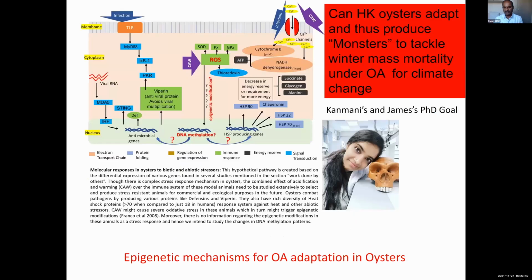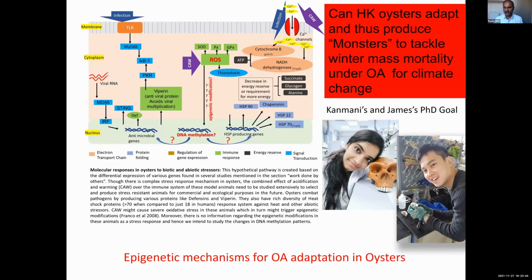We have been working in this area for the past 2-3 years intensively, thanks to two of our graduate students, Kanmani and James. They have done an enormous amount of work in both species, and particularly the Hong Kong oysters. I'm not going to explain this slide in detail. They cultivate these oysters under natural conditions with various stresses, and also under laboratory conditions. Then they take the genomic DNA of these animals and see whether there are any changes in the DNA by epigenetic mechanisms, particularly the methylation pattern, and how well these changes are transferred into the next generation. And then whether this changed DNA is persistent, how far it persists, and whether it gives any added advantage at the aquaculture site.